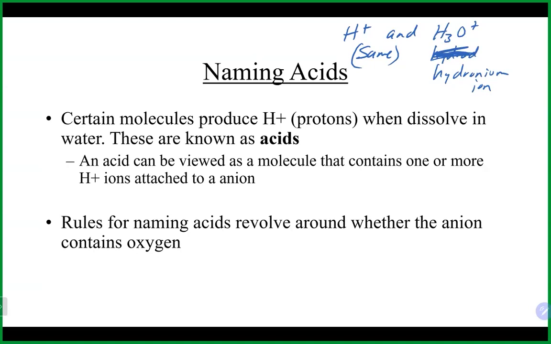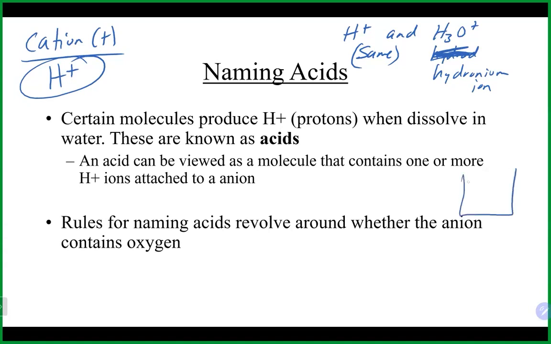All acids can be thought of as really a cation and an anion in an ionic compound. And the cation for all acids, the positive ion for all acids, is H plus. So that is basically your positive guy for all acids. Acids are something that can produce H plus in solution. And it basically means that when you have a solution, the amount of H plus floating around will determine if it's acidic, basic, or neutral.